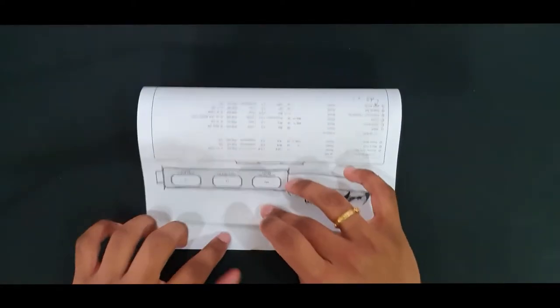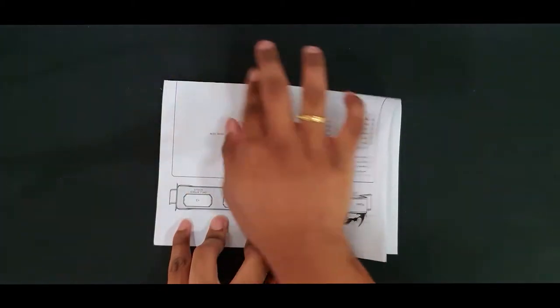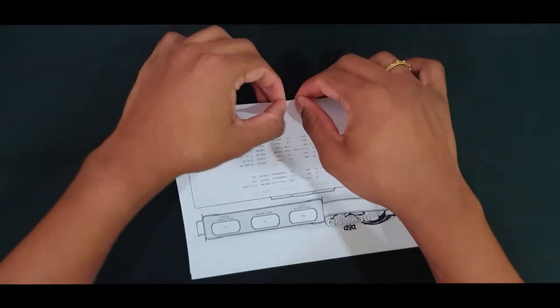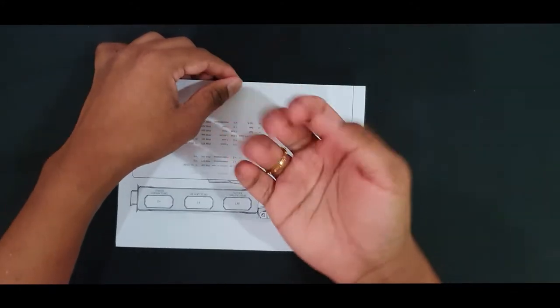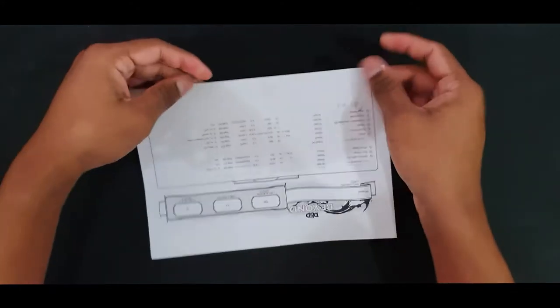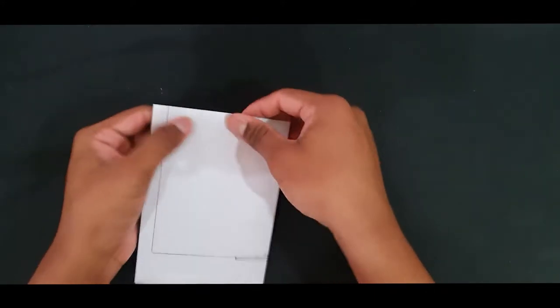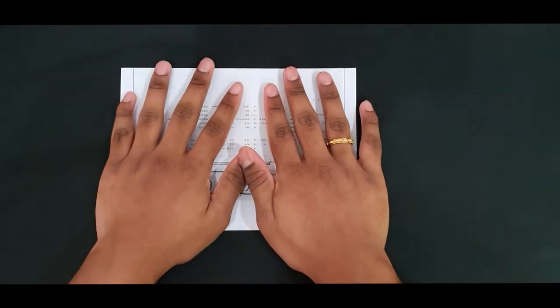What you're going to do now is you're going to take this top and you're going to bring it down to the bottom and you're just going to do the same thing we did before. Just crease the edges. That works perfectly fine. And again, run through your fingernails. And I actually usually like to go over again just in case and just get that crease nice and solidified. So here we have it open again.